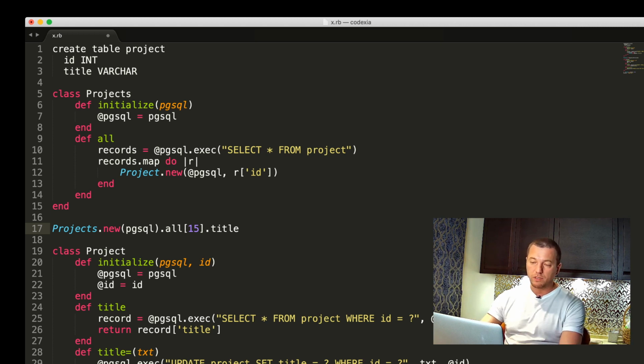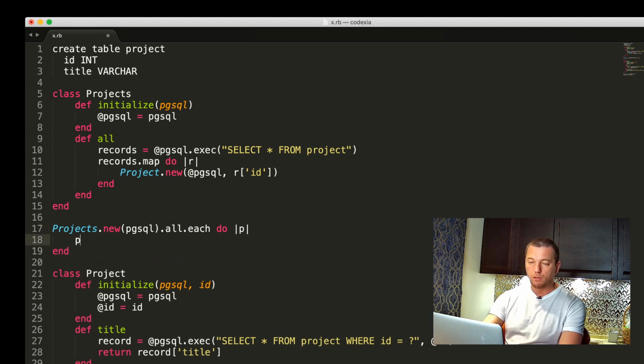And if I do it massively, let's say I want to render them all on the HTML page, then I will do something like all.each do |p|. This is a project, right? And I will call p.title, I'm just improvising here.